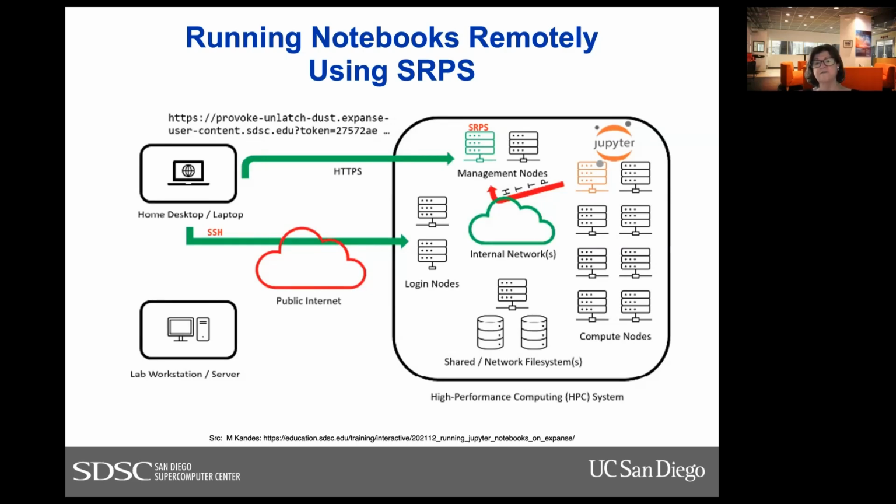Expanse, what we've got is a service called the Satellite Reverse Proxy Service. And its job then is to work with jobs that get launched on a compute node and set up a proxy so that all of the messages that are exchanged between your notebook that's running on a compute node and your laptop browser are going to pass through the satellite reverse proxy service, and they will be over HTTPS.